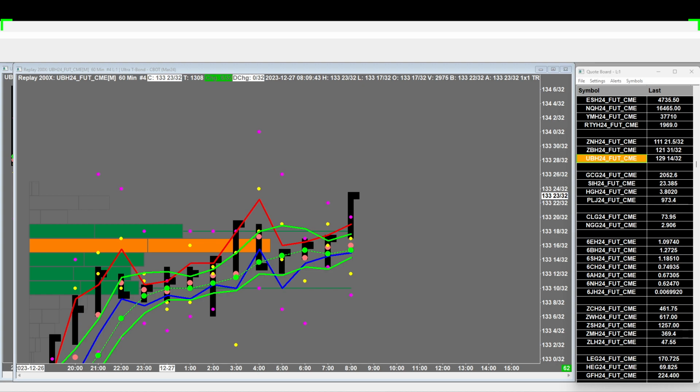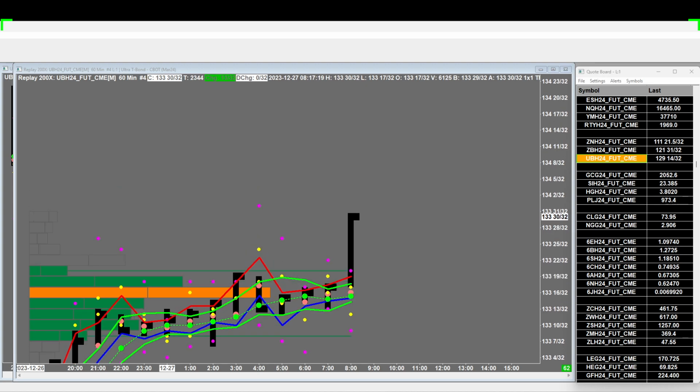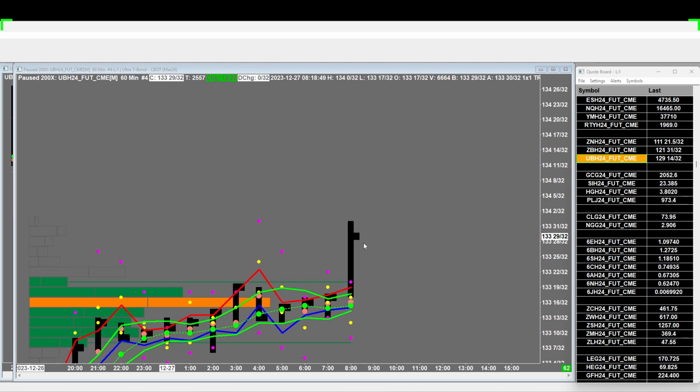Boom. So do you see now? Look at this move, okay? Notice how once the institutions got all nice and ready to rock and roll, this thing fired up and through the value area high. And you can see that as we're clearing out these levels now, there's not a lot of volume, relatively speaking, right? Because this is the last widely agreed price point, the point of control. And now it's going to search for balance or a new value area higher.